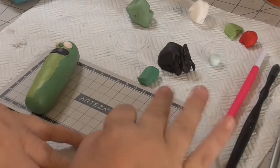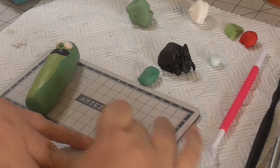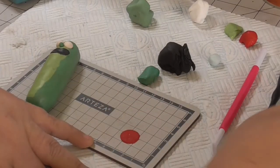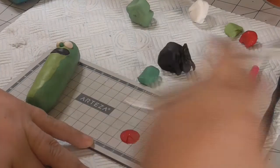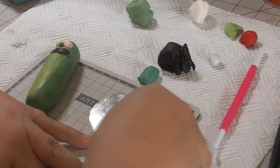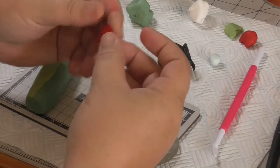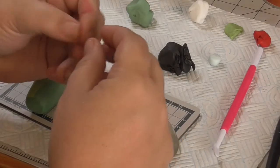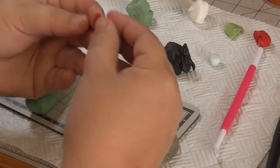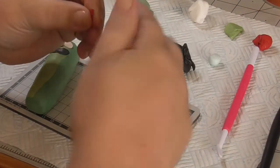Okay, so just to flatten it out, nice and flat. Okay, then with your knife, just cut what looks to me like it needs flattening off a little bit in the end. Okay, so just like that, flatten it again because you want the edges, you don't want it sort of stuck up. And if you're using your finger to cut like I am, be careful, because you don't want, again, to end up with a cut finger.